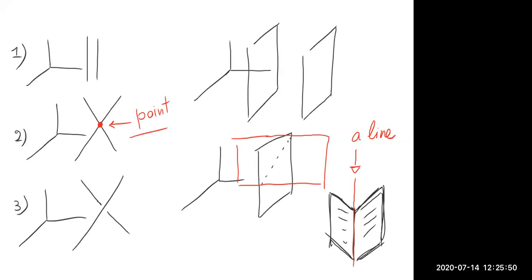Is there a third case? So this is first, this is second. Is there a third case or not? Is it possible for planes to not have intersection along a line and not be parallel? Is there any other case which I've missed here? No, in 3-dimensional space, yeah, you're definitely right. In higher dimensions, there are more strange things, but in 3 dimensions, both of you are correct. There is no other case. They're either parallel or they intersect along a line.